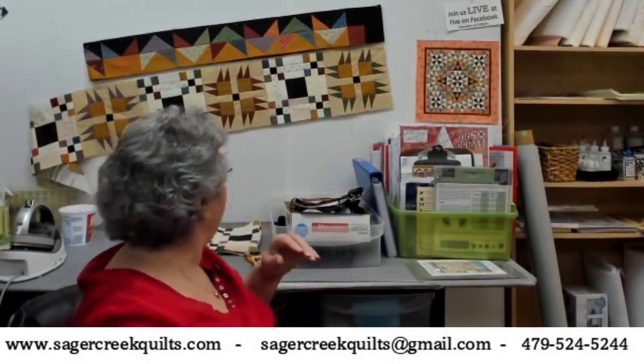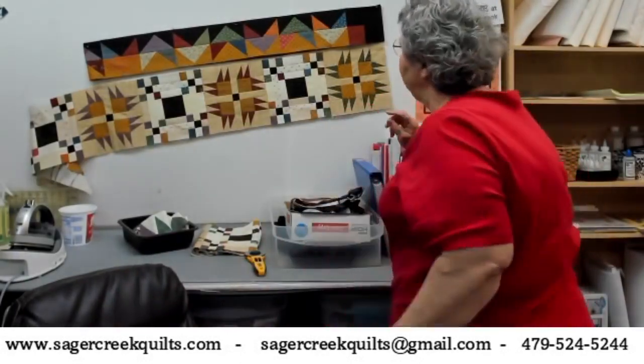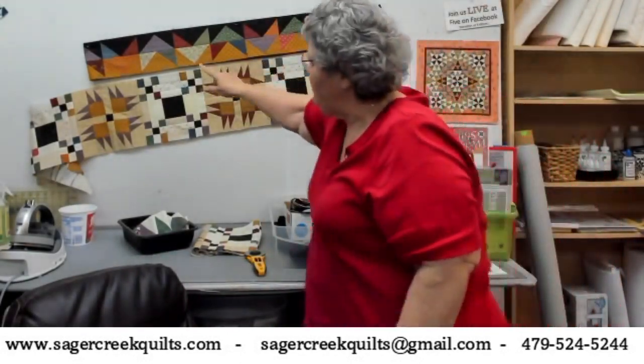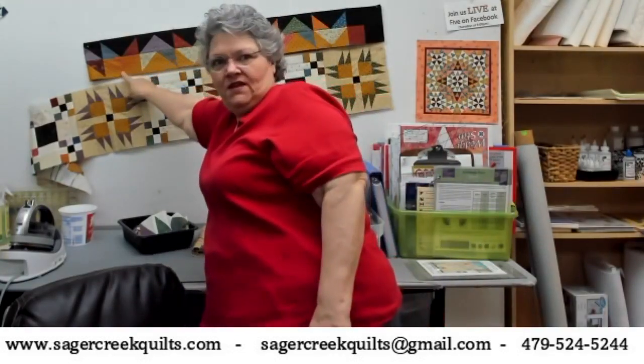I named this row Gaggle, and I see one block that's so pale that you don't really see that there's a flying goose there because the colors are similar. So I may change that. Let me show you what I'm talking about. Let's see, I'm trying to think where it is. It's over here. This one.